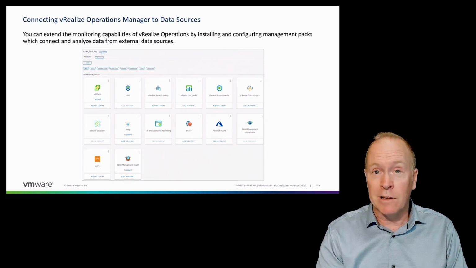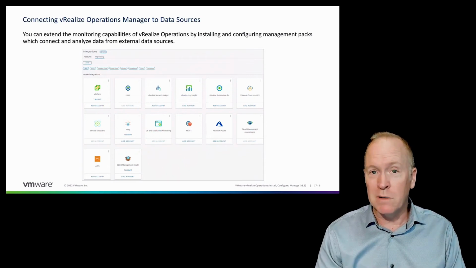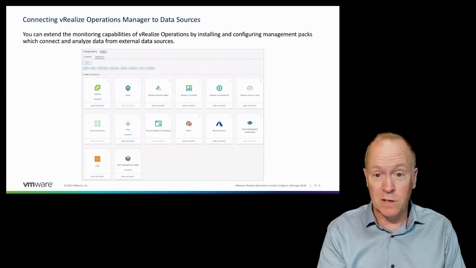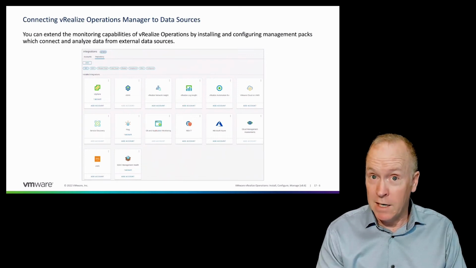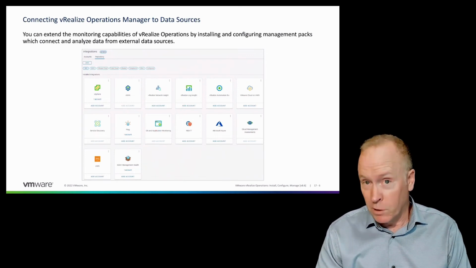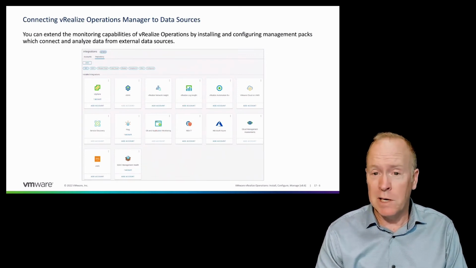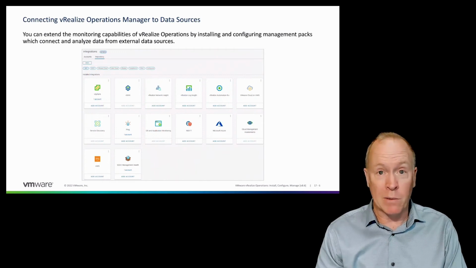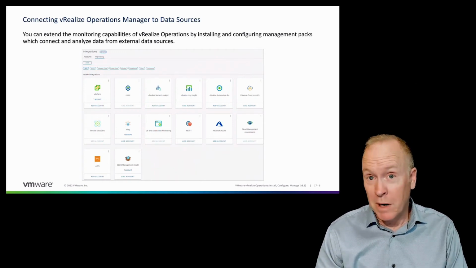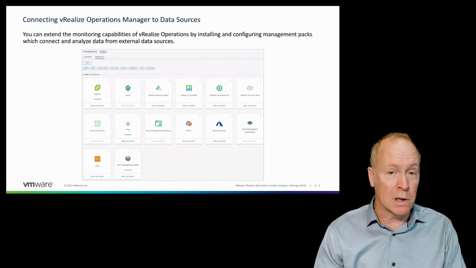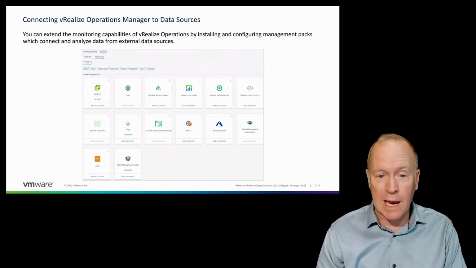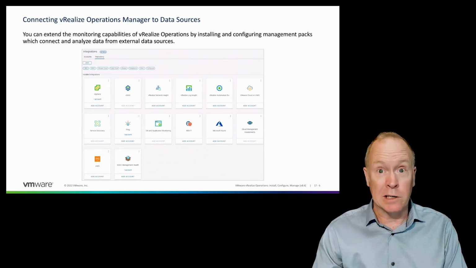But just taking a look at the list of representative samples here on the screen, vRealize Operations can monitor your vCenter servers. It can monitor vSAN if you're using our virtualized storage technology. We can monitor vRealize Network Insight, vRealize Log Insight, vRealize Automation, VMware Cloud on AWS, and the list goes on and on and on.